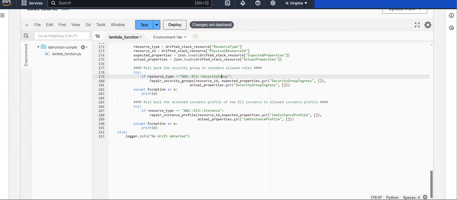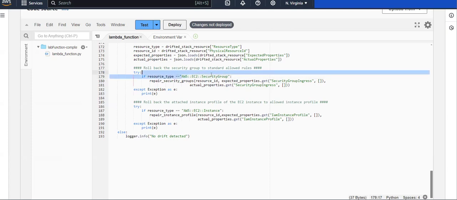In real time, you might have multiple resources that are created, and you might need to remove them. So you need to implement your code here for automation. Currently, I've written the code to remove just a particular security group and create the same security group one more time. You can see if there is a change in this security group.